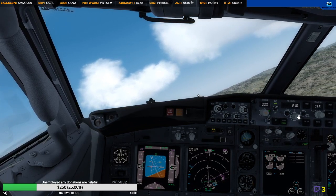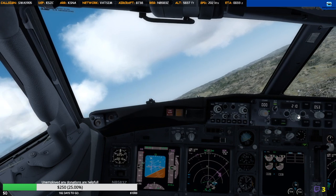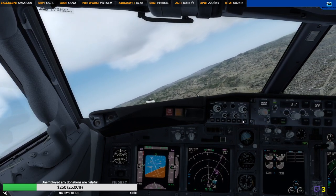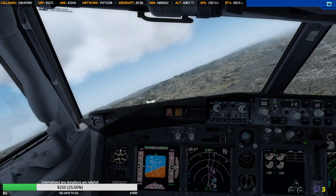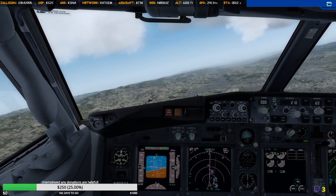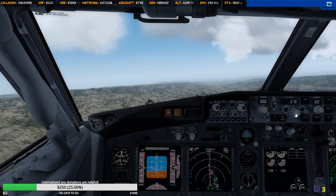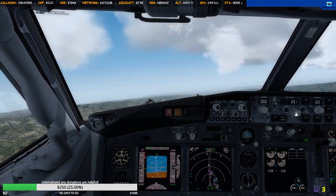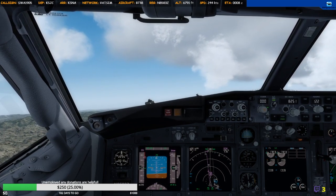Here comes 6,000. Continue that turn to a 120 heading. All right, we can go up to 370 now. We are on the departure. And we can speed up to 250. Flaps are up. Gear's up and off. Flight level 370.